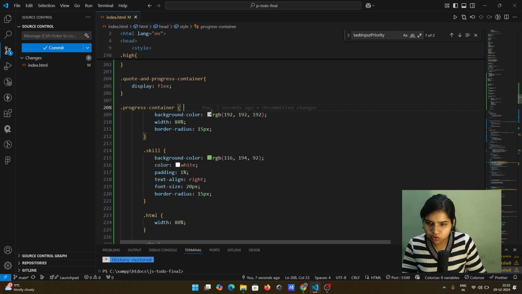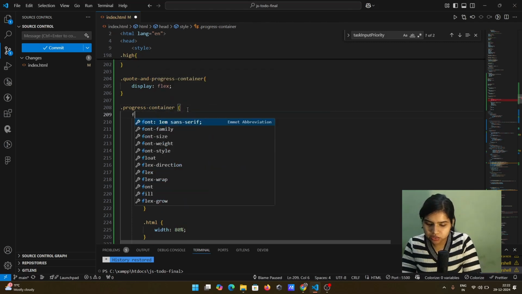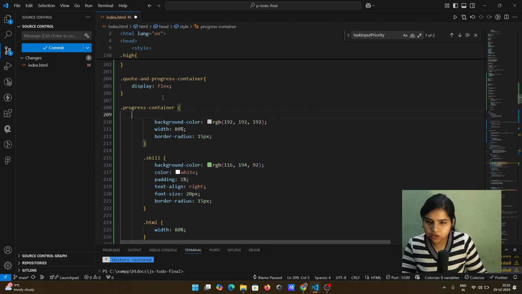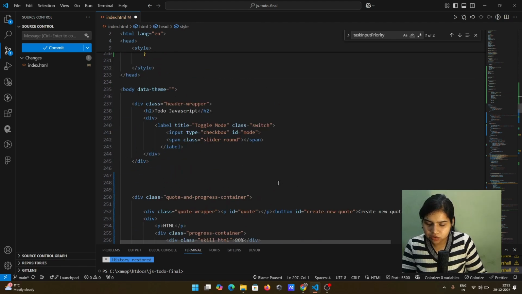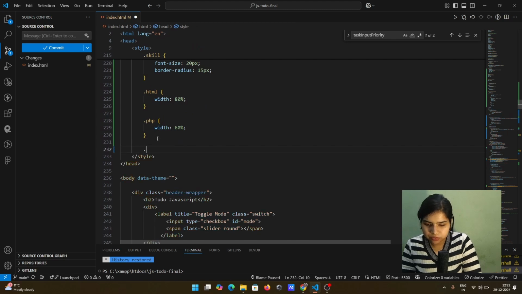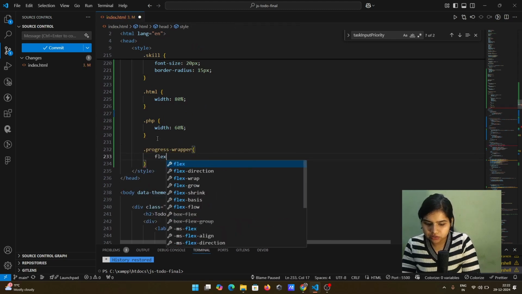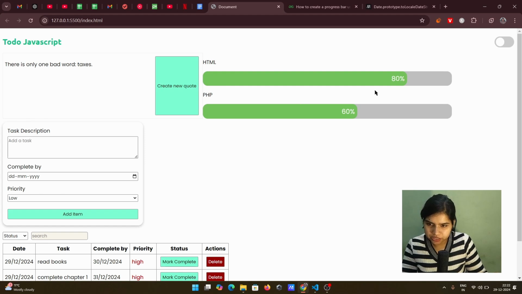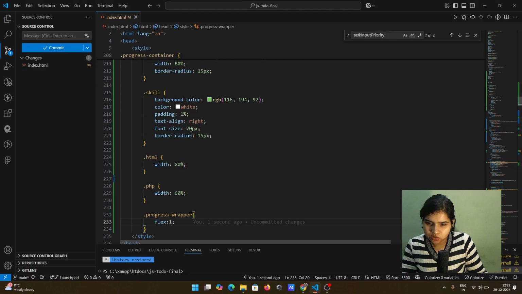So I want this progress container to take, instead of taking this width, I want to take it. Okay, this is not that container. So I also need to target this thing. So this is wrapper. I'll give it progress wrapper, and I'll target this to this progress wrapper. I'll make it a flex of 1 so that it takes all the available space that is there after this container. And now I want this font size to be little small, let's say 12 pixel.